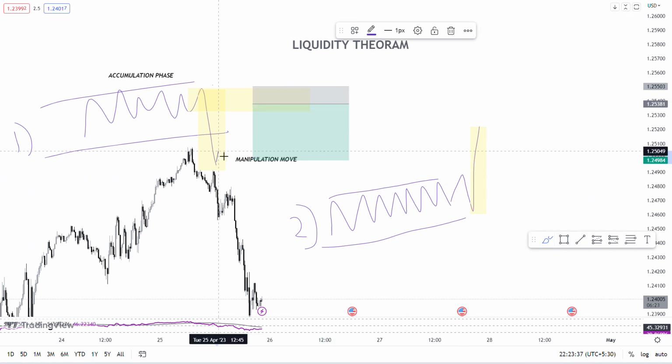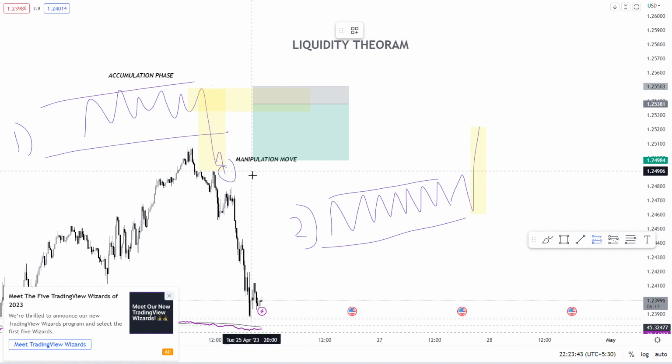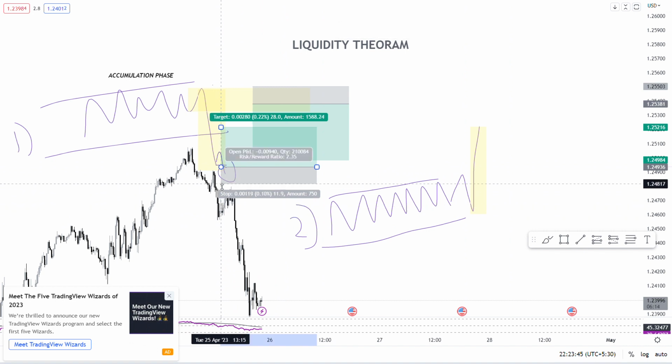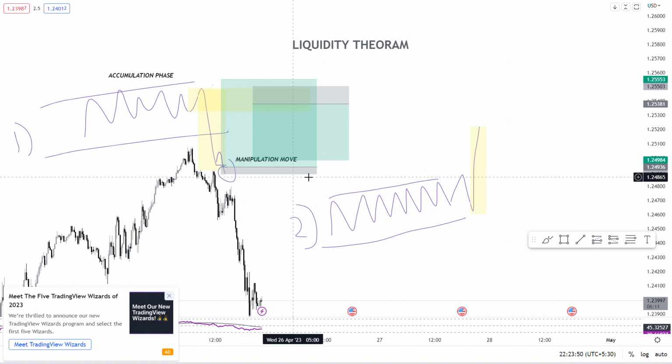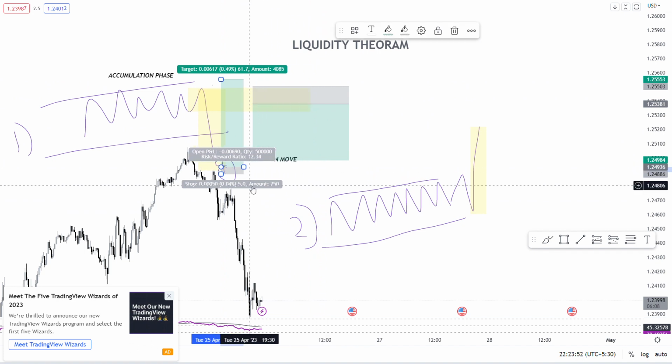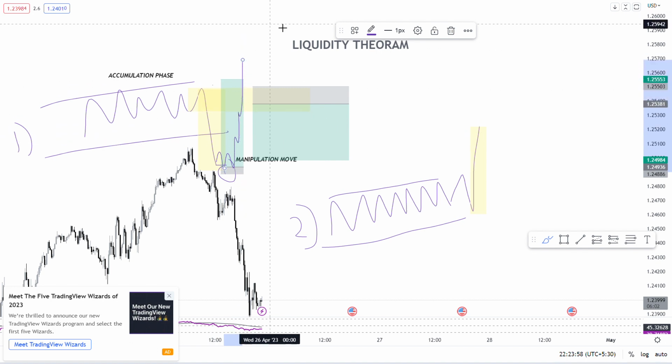See, with our strategy, we enter here. This is our entry, with a 2 pip stop loss or 3 pip stop loss. Target here. This is how we will always be in the right direction in the market and target this. This is where the smart money people get trapped, and this is where the retail people get trapped.